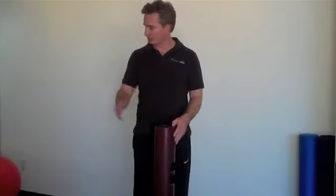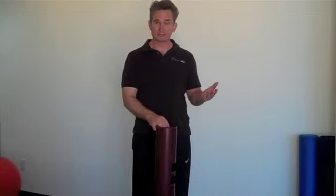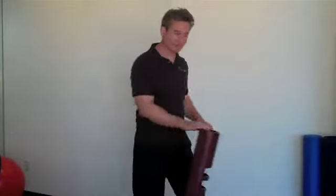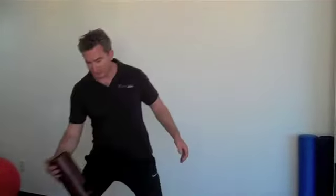So step is a progression, adding a little bit more load. Regression, you can put it up on a chair to make this less of a lever length. If you want to make it a little bit more, turn the spine as well, you can now start to use the opposite arm, and obviously tipping it is even further. So that's our frontal plane.